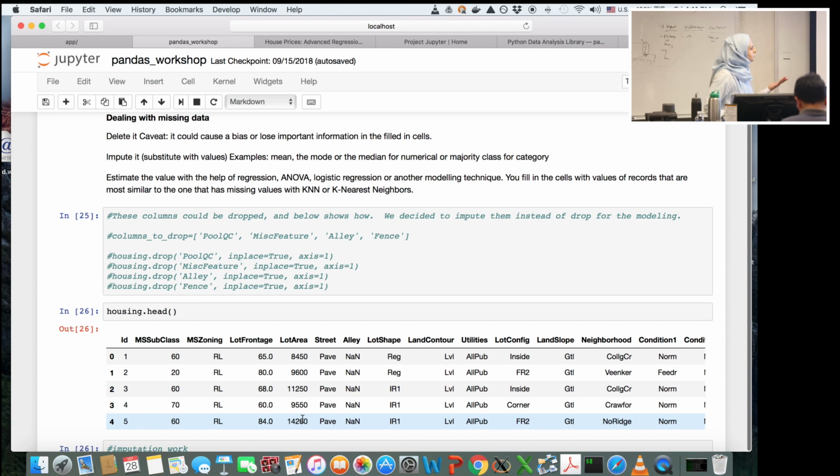Or you can do more complicated things, like trying to predict what that value should be. Depending on your use case, and whether it's going to help your model or not, that would help you decide what you want to do. Or you can just experiment to see what happens to your model when you try a certain way of dealing with the missing values.